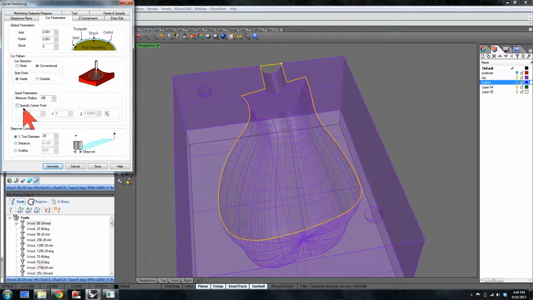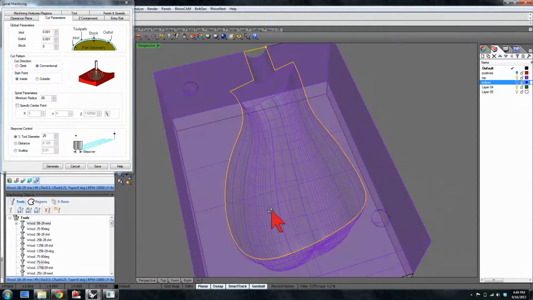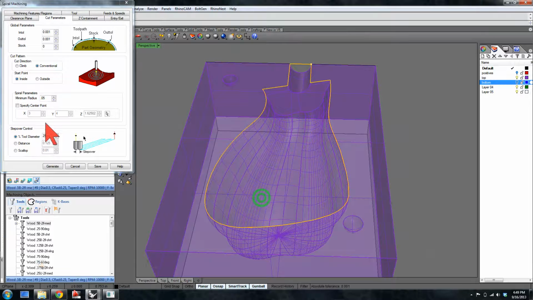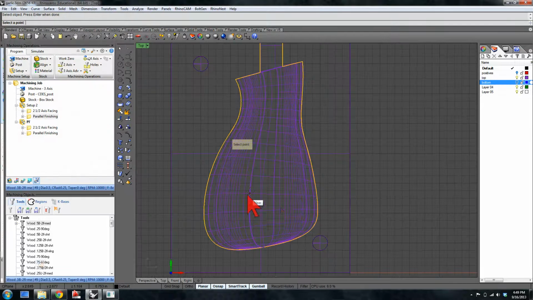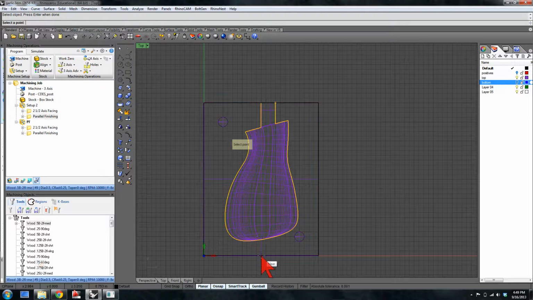I can specify the center point. Looks like the default center point is the dead center of my workpiece, which would probably be fine, but I think for the sake of interest, we'll specify a center point either by typing in numbers or by referring back to the model. And let's try to get sort of in the center of this mass.